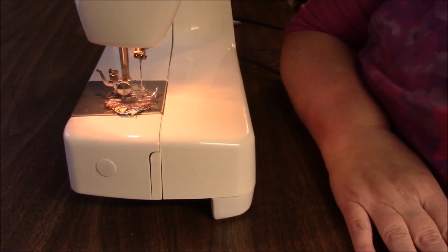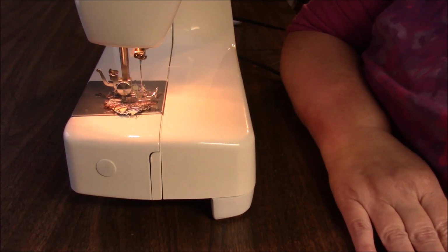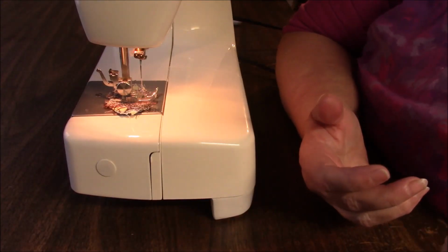Everyone, it's me, Darlene. I am here with a super easy quilt block that uses just 2-inch squares. I sell a ton of 2-inch squares, so I know there are many of you out there who have them, and you might be always looking for different ways to use them.